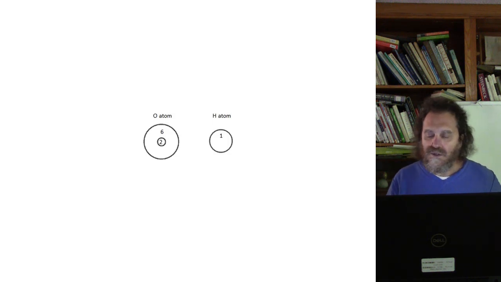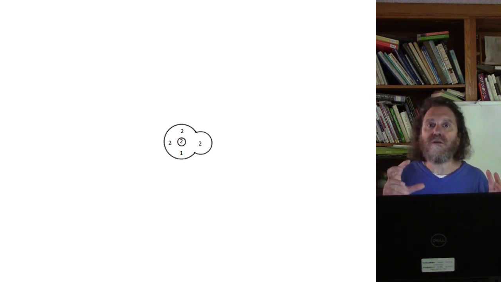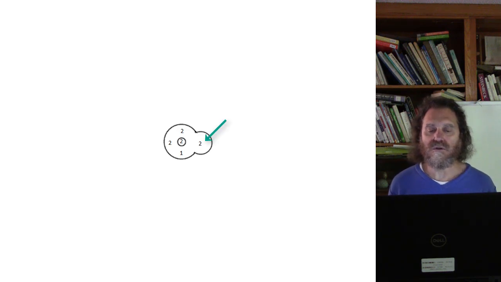So when a lone hydrogen atom meets a lone oxygen atom, they begin to share 2 of the electrons. The hydrogen atom's single electron becomes part of the valence shell of the oxygen atom, but it remains part of the valence shell of the hydrogen atom. That's why they call this a covalent bond, because the electrons in the bond are members of 2 valence shells at the same time. So those 2 electrons over on the hydrogen part are members of the valence shell of the oxygen atom and the hydrogen atom at the same time.